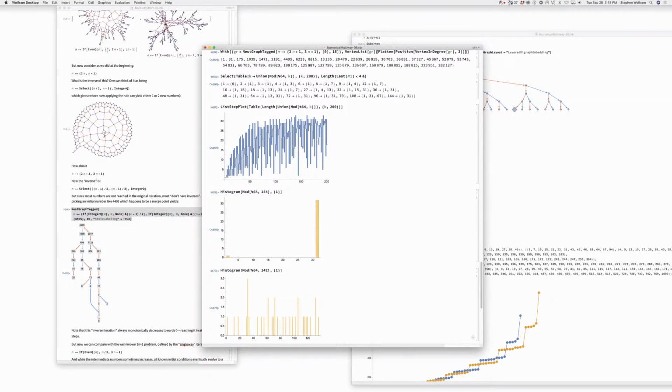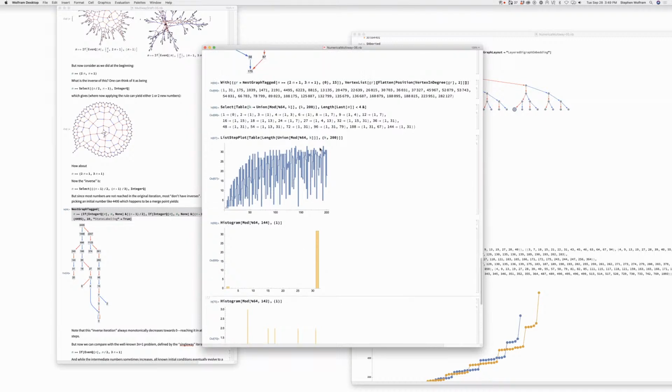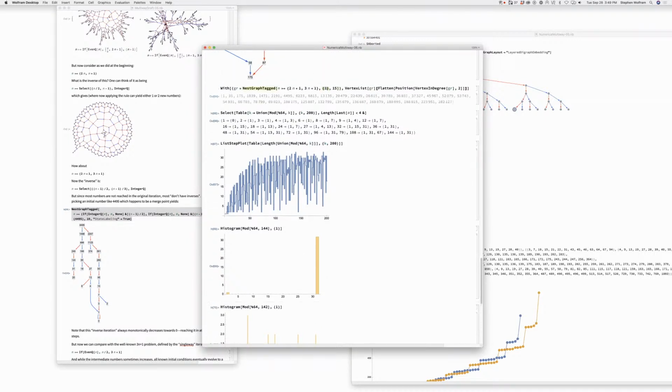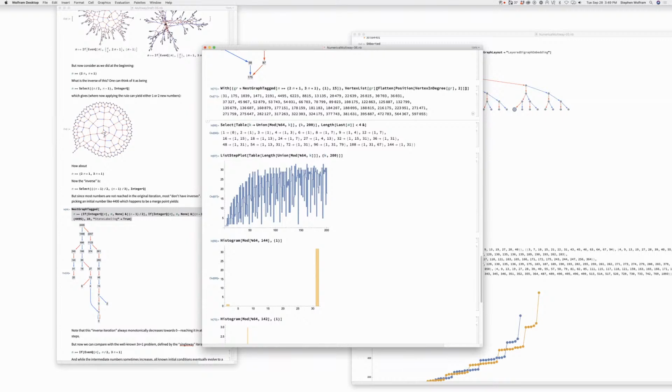Does that make sense? Yeah. So I'm surprised that there's a value. Most of the time it's equal to 31 mod 144. Most merge points, that merge point there may be a trivial merge point. Right. So therefore, I think that's the 0 merge point. Oh, yeah, let's try starting this from 1 here. Oh, you're absolutely right. That's a better case.